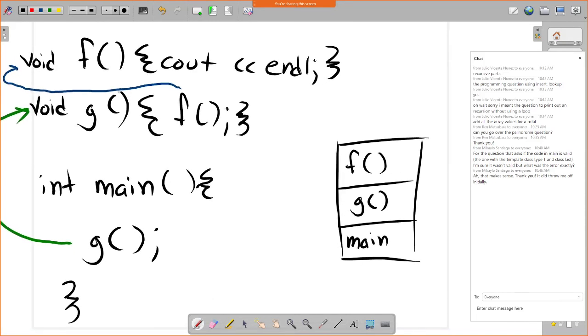If I was to think about the execution of this program, f is going to go and do its business, and once it finishes, it goes back to where it was called from, right? So in other words, f is going to be the first one that gets removed, g is going to be the next one that gets removed, and then the program ends when main ends, right? So if we use a stack structure where the first thing that we call is the first one that leaves, then that's a stack, right?